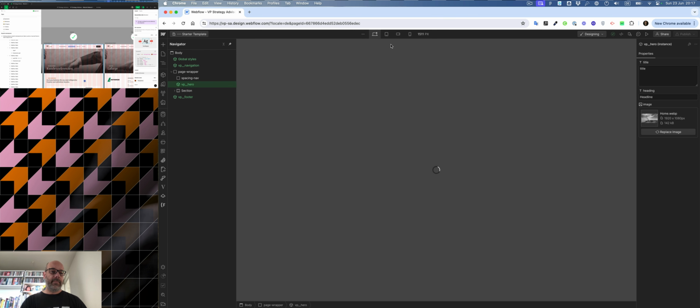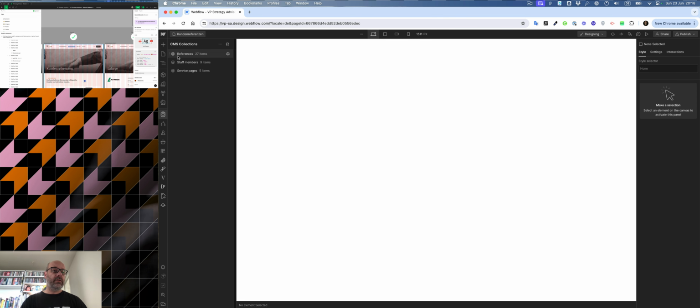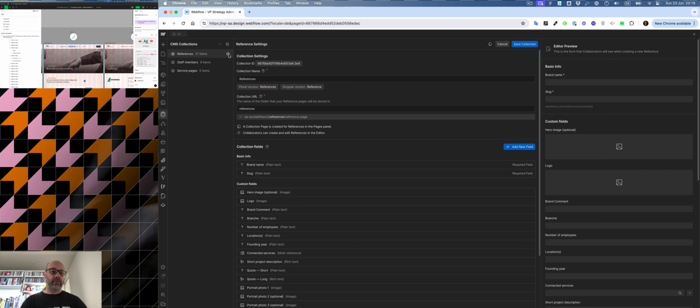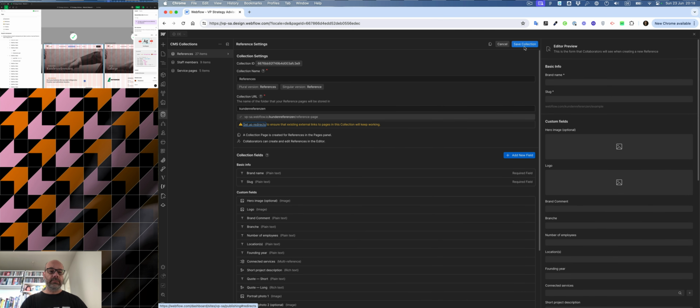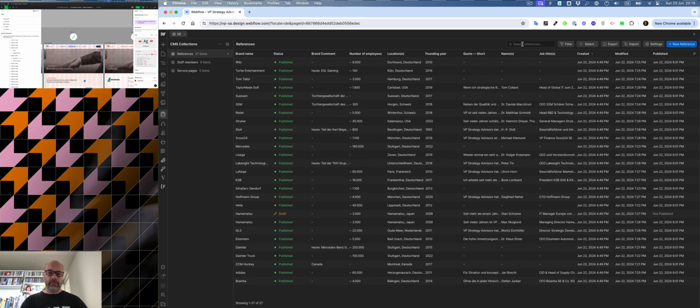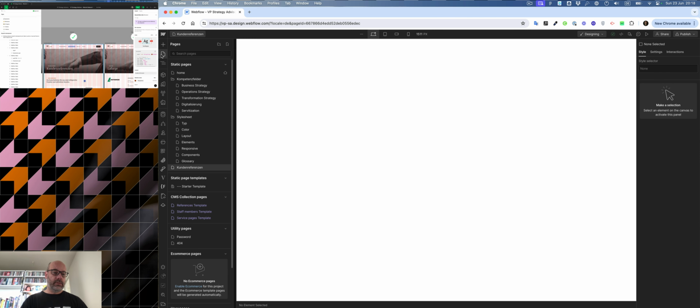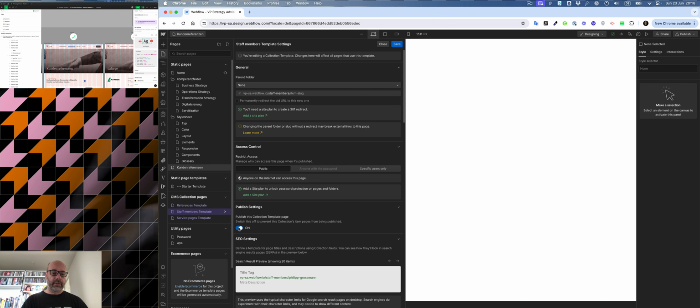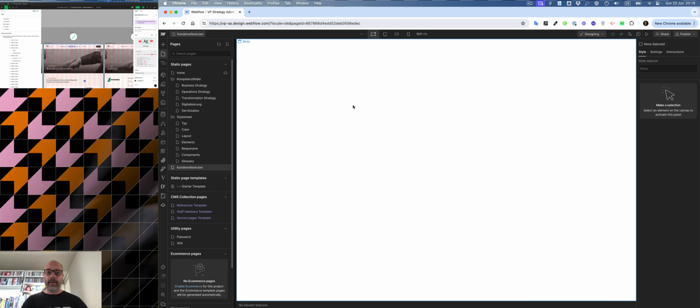Create, and then actually the references is the only page where we are using an item page for it, so this one can actually also remain unpublished.